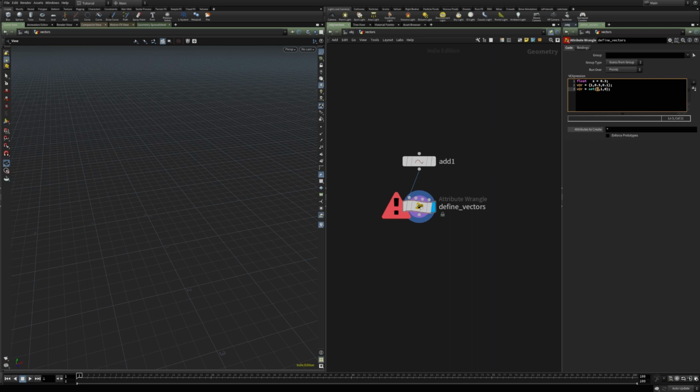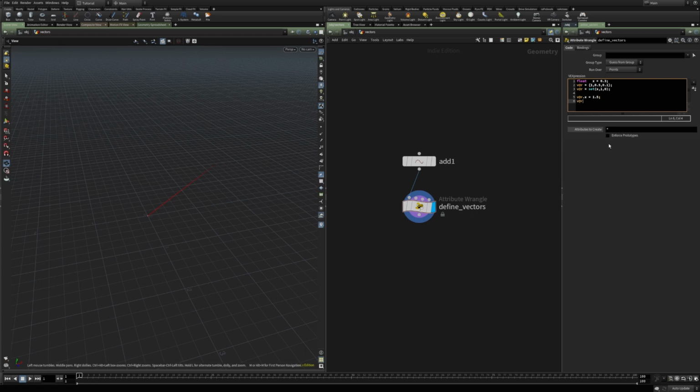We have to use it inside a function like the set function, or we can set each individual component. To set each individual component, we can use .x for the x component, and .y and .z for each individual component. And this will set only the specific component.